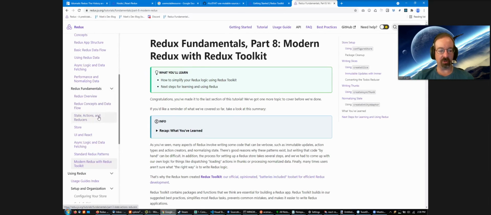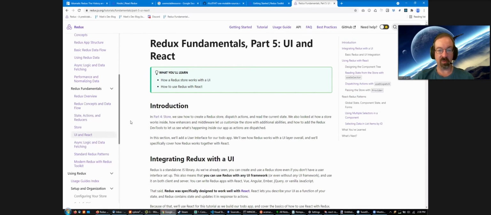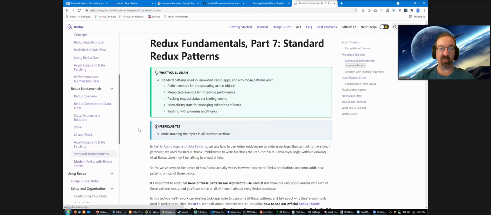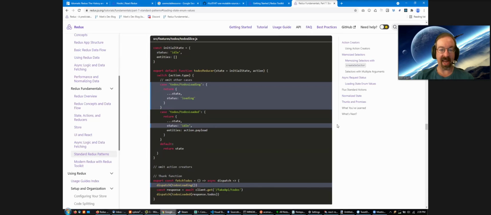And this one still starts off from the bare basic ideas, like what is state? What is an action? What is a reducer? How do you create a store? How do you set up the UI? On the UI page, I do teach hooks as a default. I dropped all the mentions of container and presentational components and all that stuff that was in the old UI and React tutorial page. But all the way through section 7, it's still writing Redux code by hand. So create store, handwritten reducers, object spreads, all that kind of stuff is still being done by hand to show you exactly the mechanisms by which all this works.